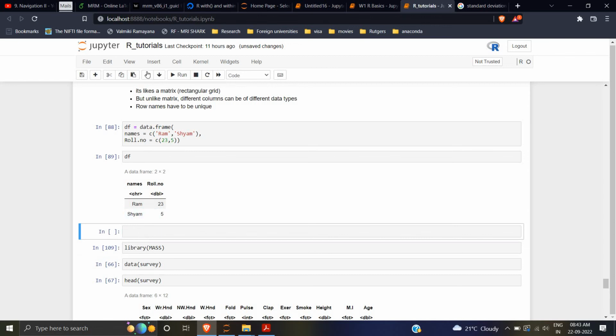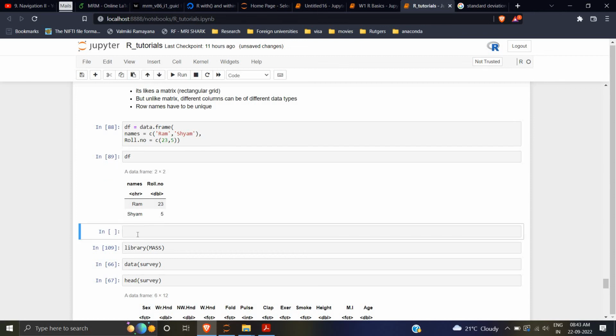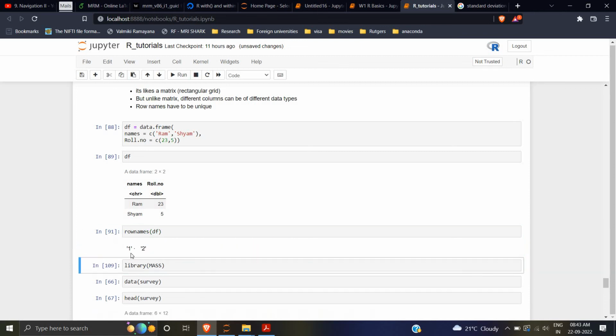Also, if you want to move these tabs up and down, you can use these arrow keys to move it up and down. Now say I type rownames of df. Here it says an error because it's row.names.